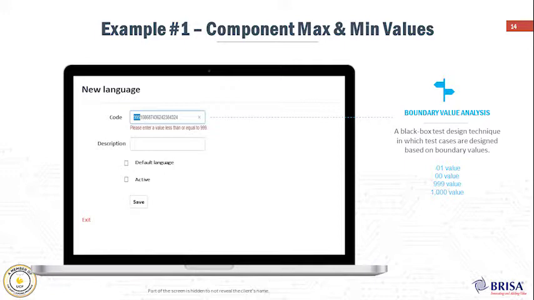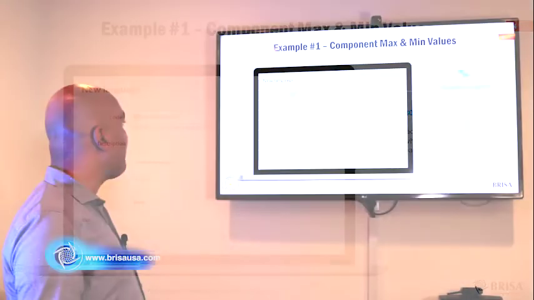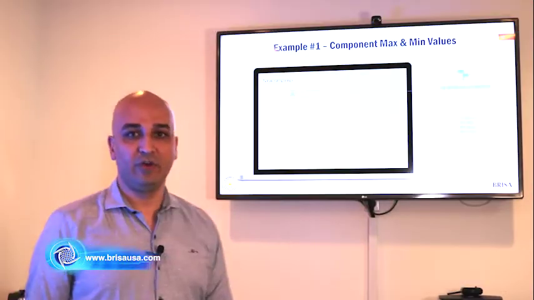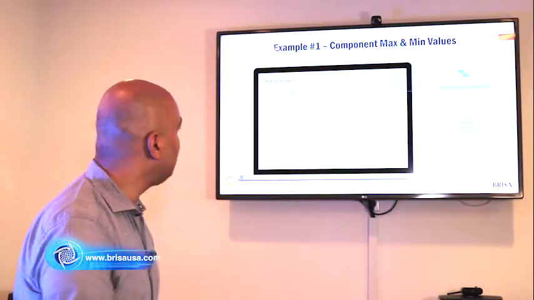And now I have selected some examples to present. In this case, from a real example, when we are registering a new language, the system is expecting a code, but this code must be more than 1 and less than 999. However, I can insert as many numbers as I can in that specific field. What's going to happen if I hit the button save, for example? Let's see the next example.